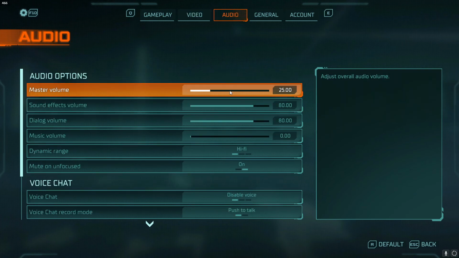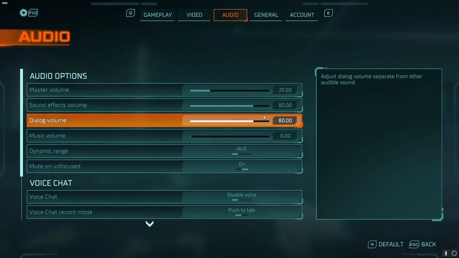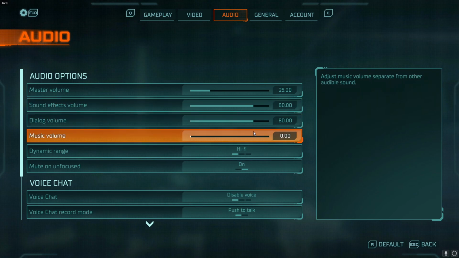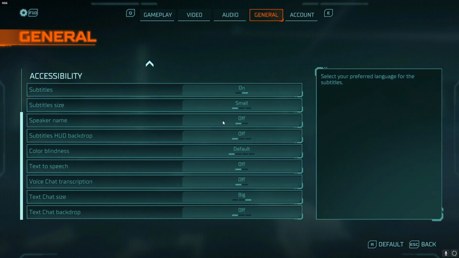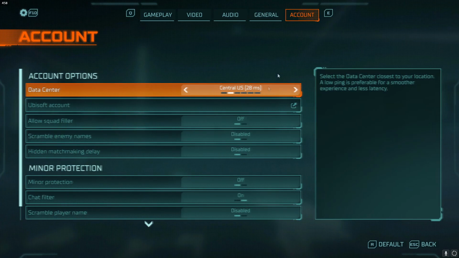For audio, I am the type of person who has my system volume at 100 and then turn everything down individually. So my master volume is at 25 and I just turn everything else down just a little bit. And even though the music is a banger in this game, I'm sorry, but I just don't really want to listen to it every single time, so I have my music volume turned off. Other than that, I haven't really changed any of the settings in general or my account.